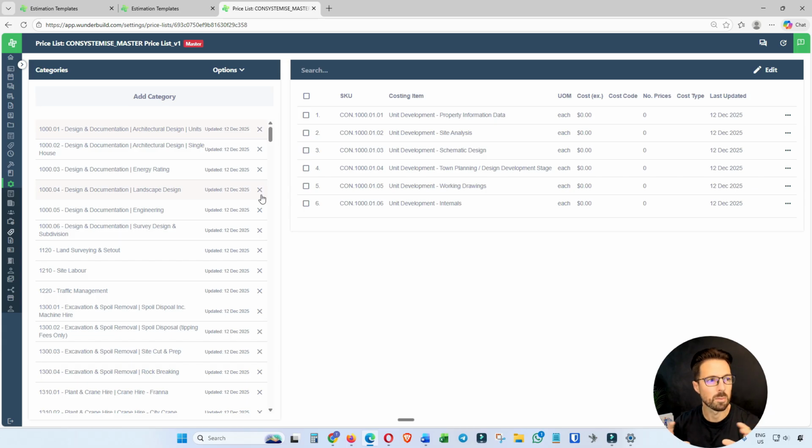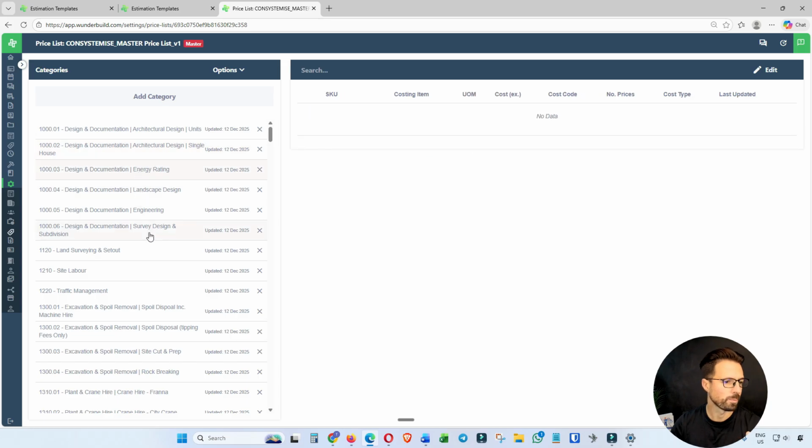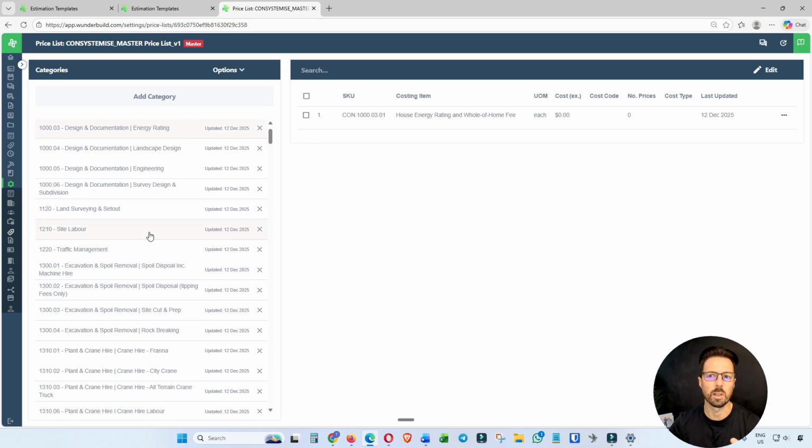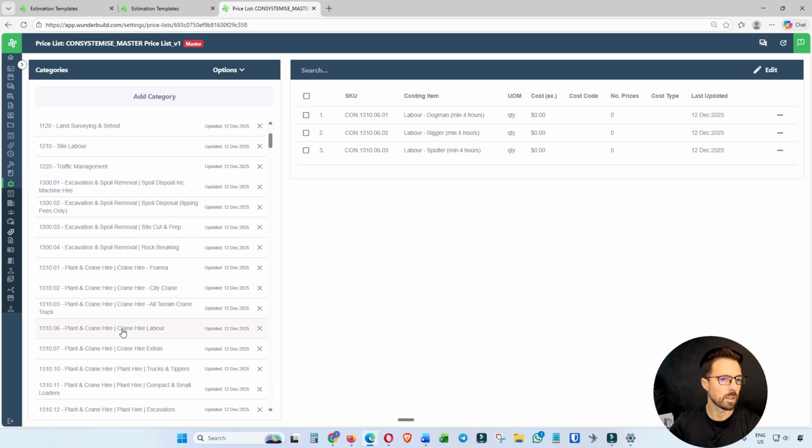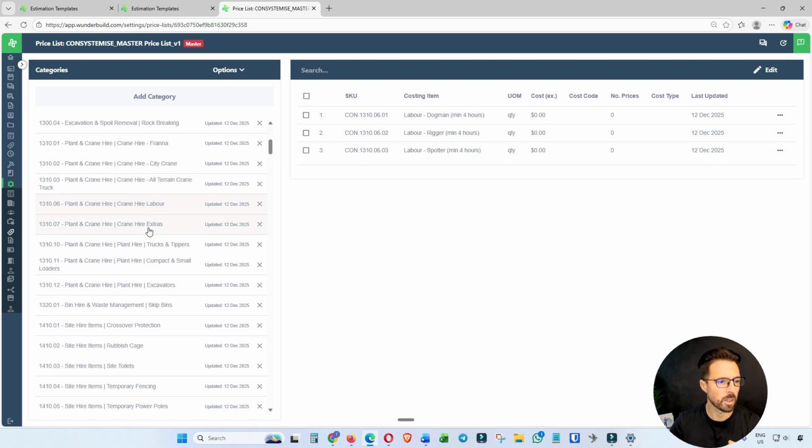You're going to get this complete master price book or catalog, which has all these items. So this is literally like a complete building materials and trade supply package catalog, so that everything that you're potentially going to need to cost on a job has an associated cost item and a SKU code, and the SKU code is how it's linked to the master estimate.